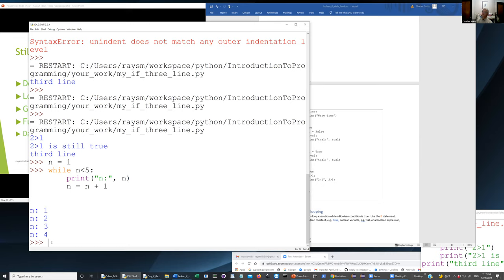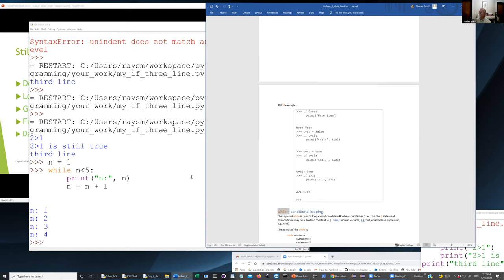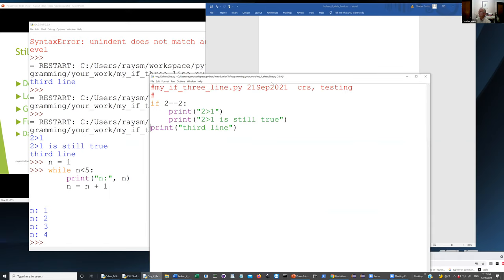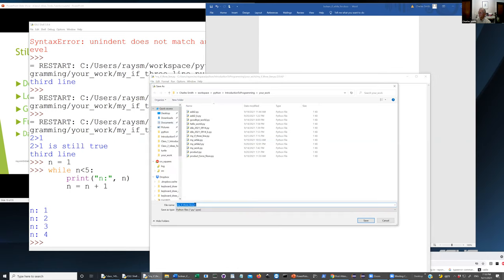So now that's a thing you do in the IDLE shell. You can certainly take this and do something in a file, which we would just take and, for example, since it's so close, rather than go to my work, I can go and say, okay, and you should too, save as, my while. I already have one, I will just save over it. If you have a case like this, it probably says, do you really want to overwrite what you already have? But in my case, I will just say, yes, I do.